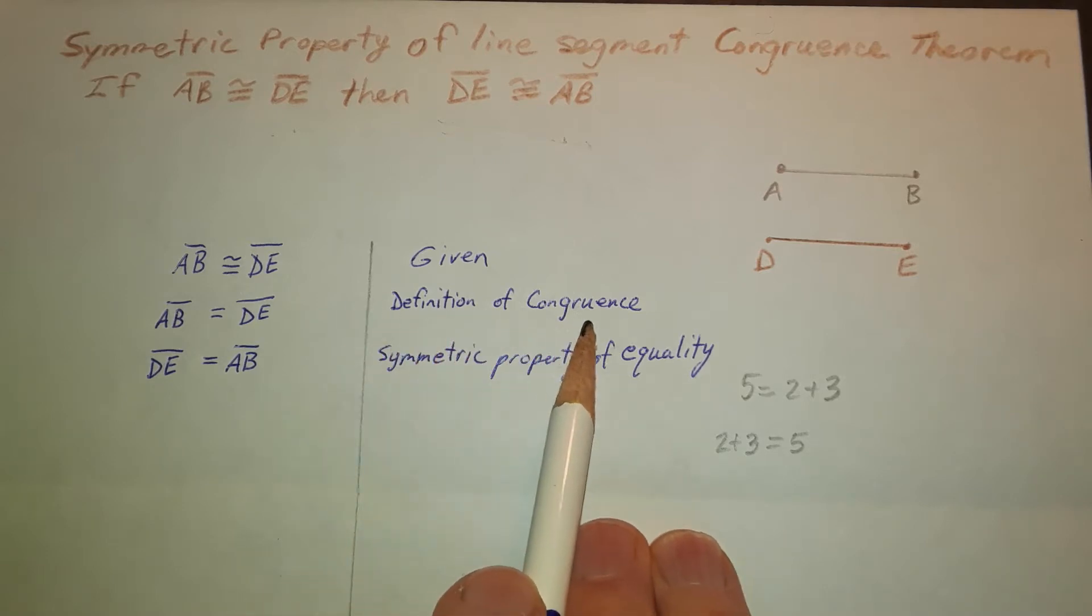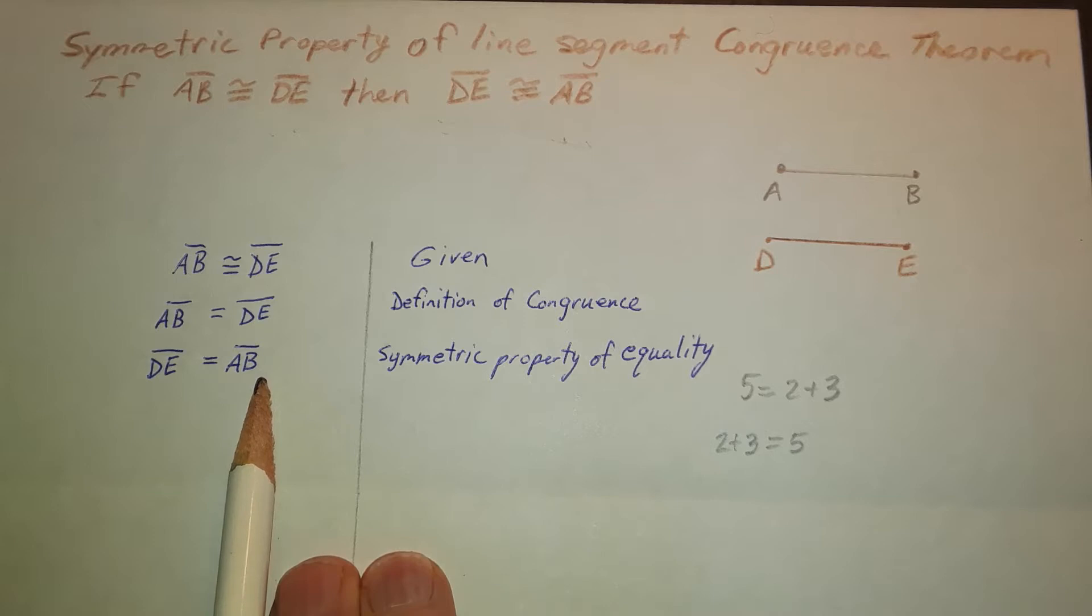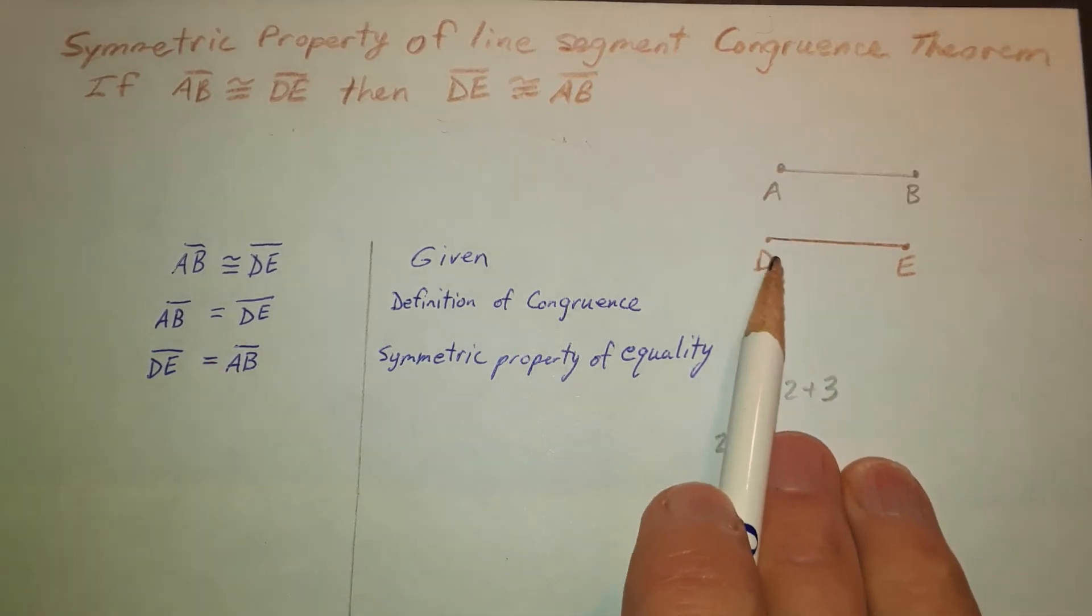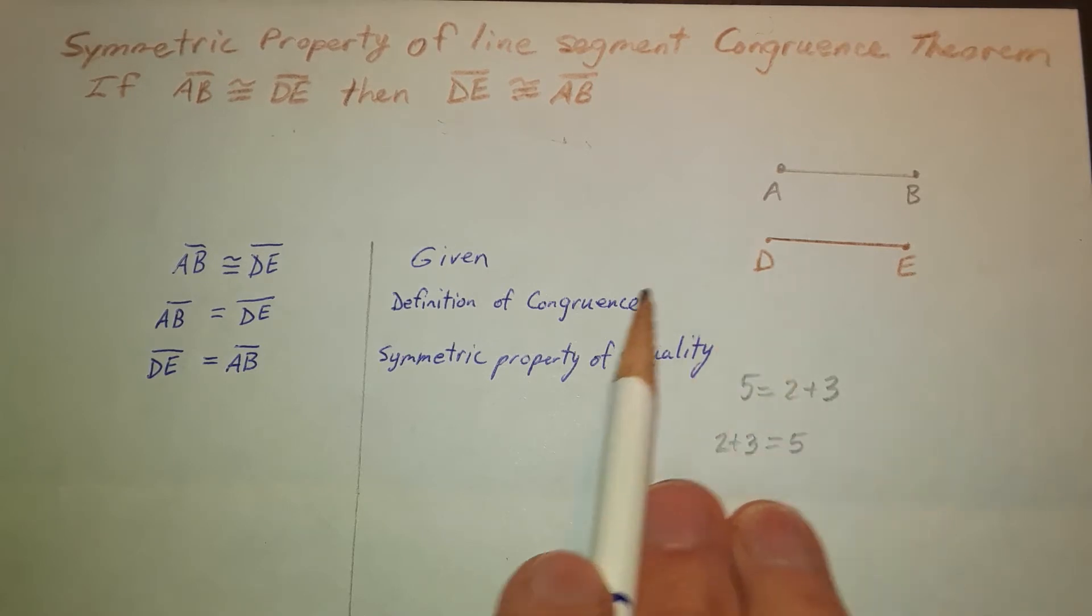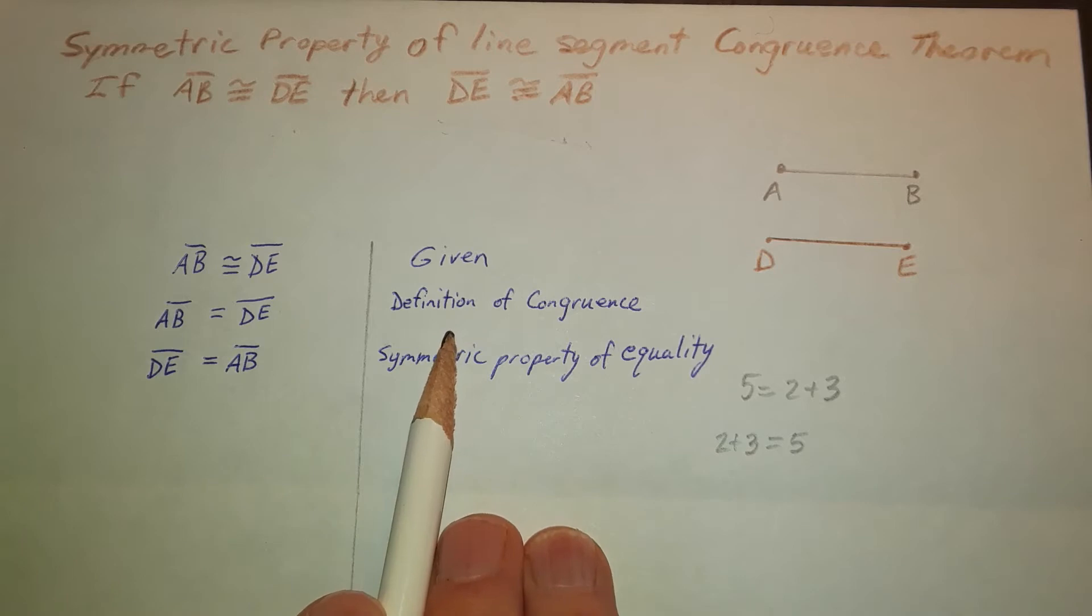And so, that's exactly the same kind of idea that we're going to use to go back. If these things are equal, and these are geometric objects, then they are also congruent. They are equal in length and occupying different places in space. And so, we're going to call this again definition of congruence, and we'll switch from an equal sign to a congruence sign.